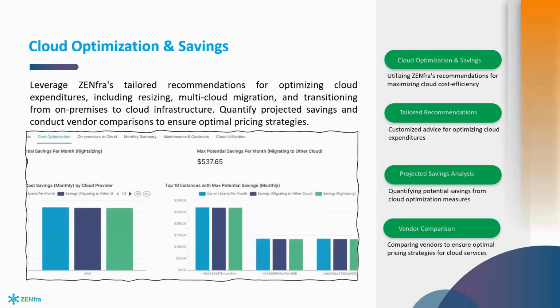Cloud optimization and savings. We also provide a very highly advanced interface that can allow you to model what your cloud spend would be in a different tier, in a different vendor, in a multi-cloud or hybrid cloud situation. And it can give you projected savings analysis, give you vendor comparisons, and it can also do tailored recommendations to tell you, you've got this level of GCP, but if you were to go to this next level because you're overrunning your existing subscription, you would effectively save 15% because your unit cost is going down.